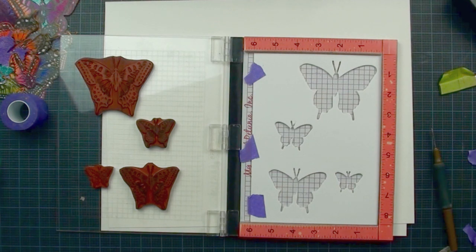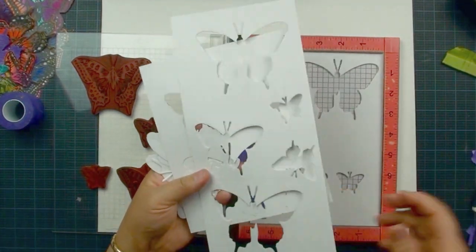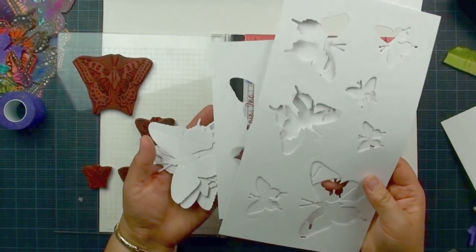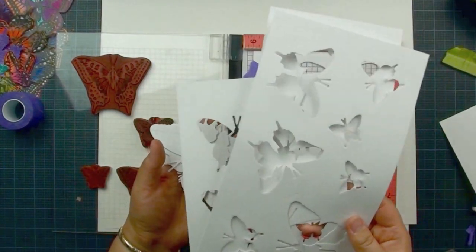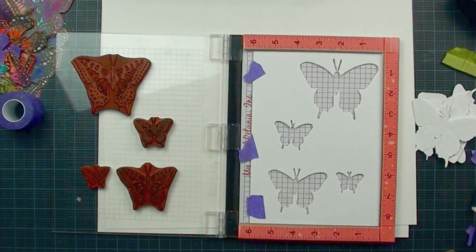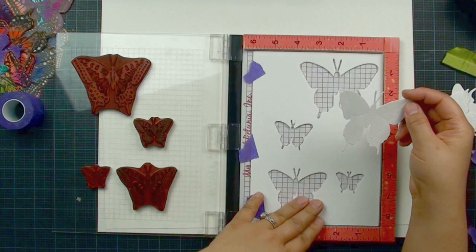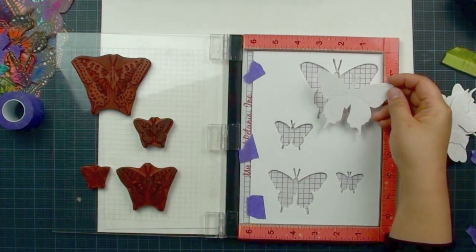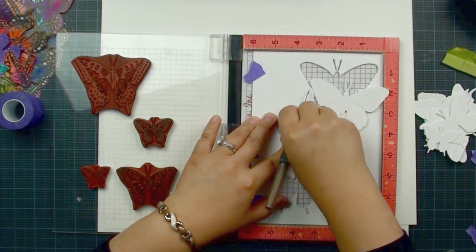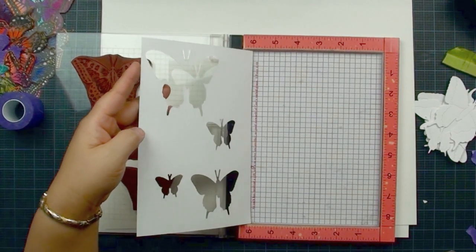What I did is place my die-cut on the paper, and every time I can cut four at once. It's so easy because I don't have to worry about stamping, setting up the guiding window, taping, or die-cutting individually. The result is a lot of plain butterflies ready to stamp. I want to avoid messy fingerprints on the die-cut pieces. There are too many ways to do this but the way I'm going to do it requires a little bit of cleaning — that's okay, it's not bad.